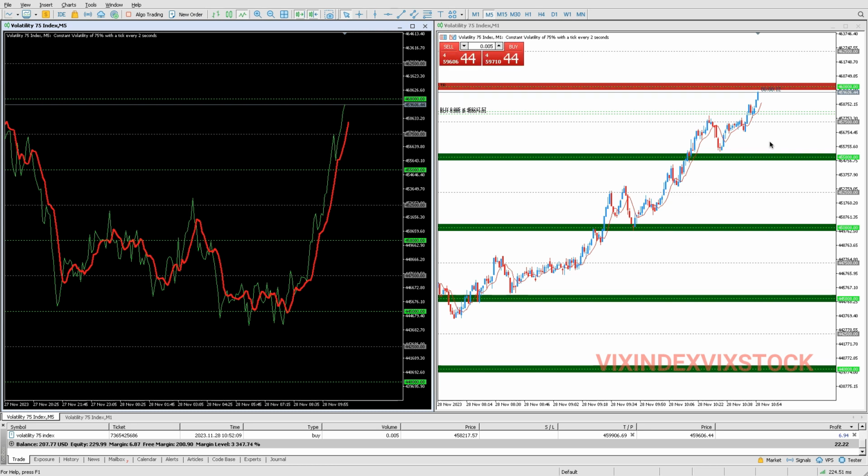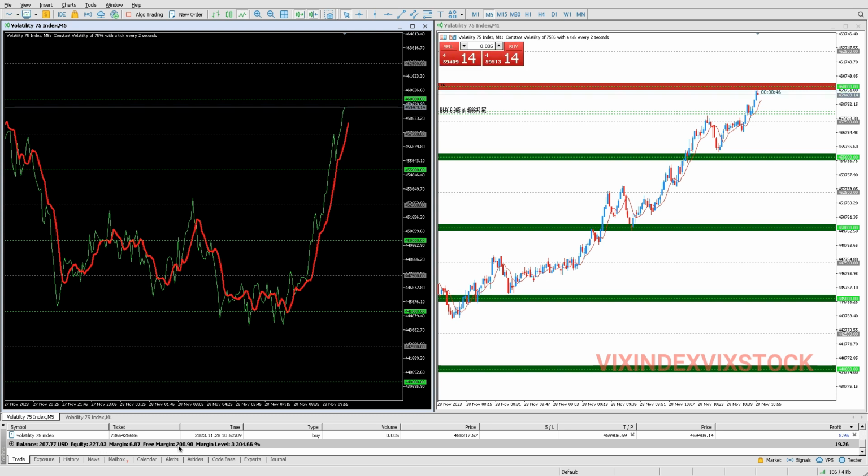And yeah, hopefully we can hit our stop loss there. I'm aiming for this green line, 46,000 whatever thousand, but now my TP there is going to be hit. So yeah, let's see what happens with Vix 75. So a quick $20 right in front of you, taking $207 to 230 or something like that. So yeah, it is what it is.